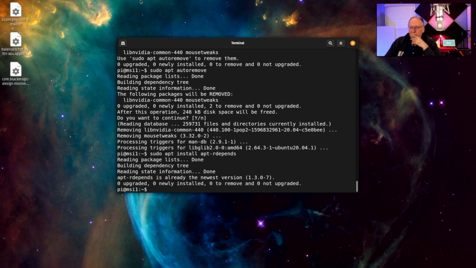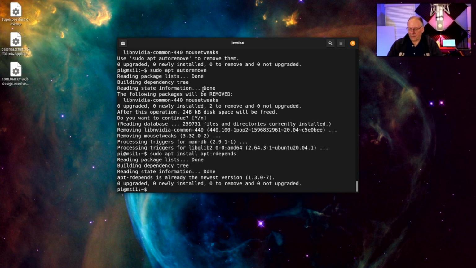So apt-rdepends will actually go through the list of the dependencies. It'll look at each one of the dependencies, libraries, or other packages, and it'll print out what they depend on. And it will continue down that tree until it reaches the end. So we could do a man on it.